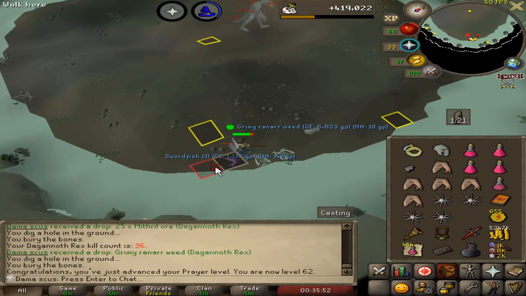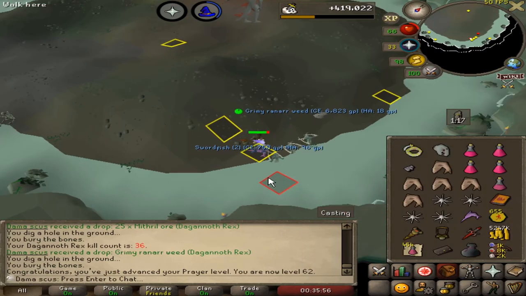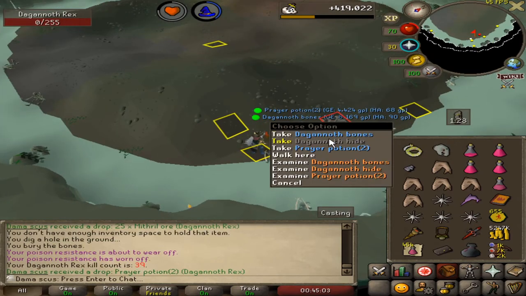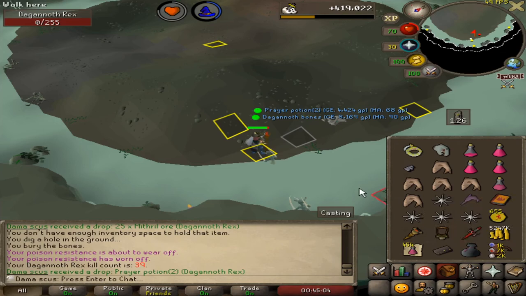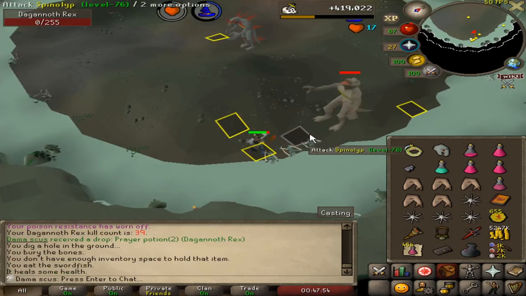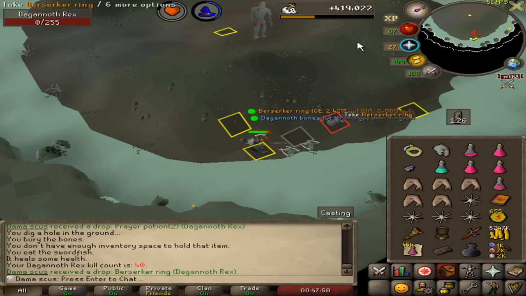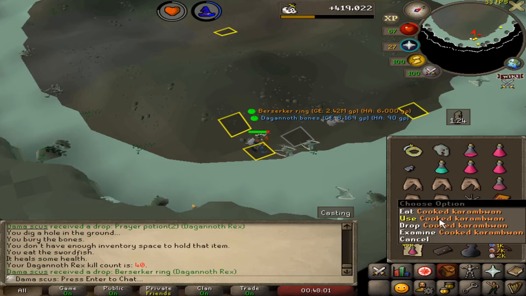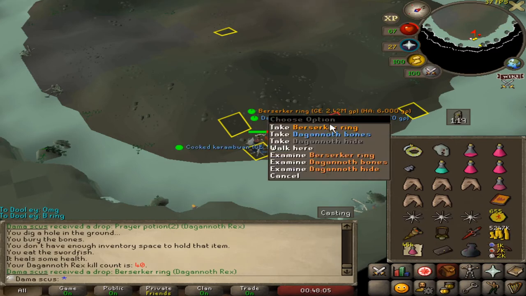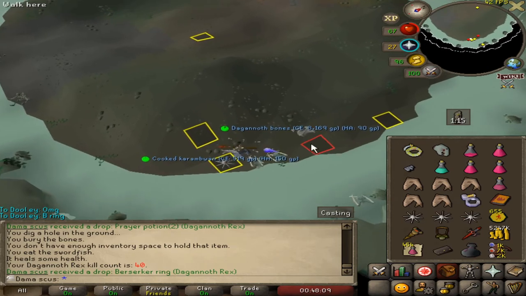Yo, I just got 62 prayer. Nice, dude. Just from the dragon bones. Ooh, a prayer potion. Not too shabby. Oh my god! Oh my god, I got the Berserker ring! My man, dude! I got the Warriors and the Berserker ring!